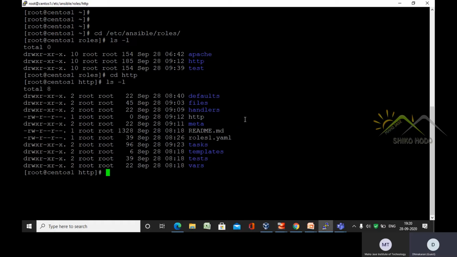You can see the first one is defaults, second files, third handlers, fourth HTTP, fifth meta, and then there are two files, readme.md and roles.yml, then tasks, templates, tests, vars. These are the directories contained by HTTP.